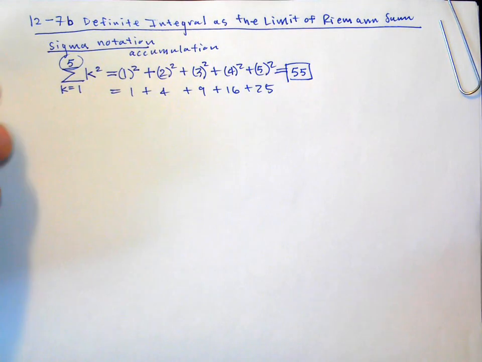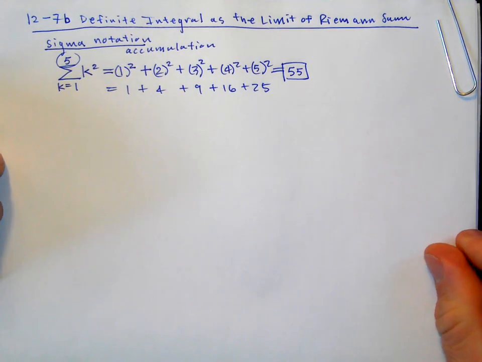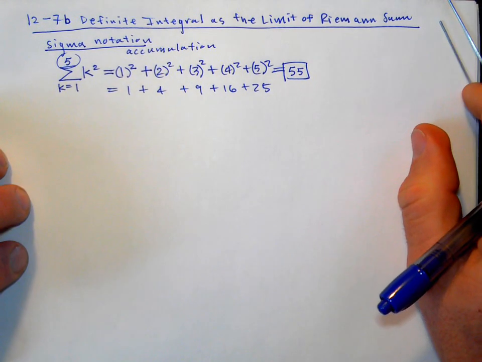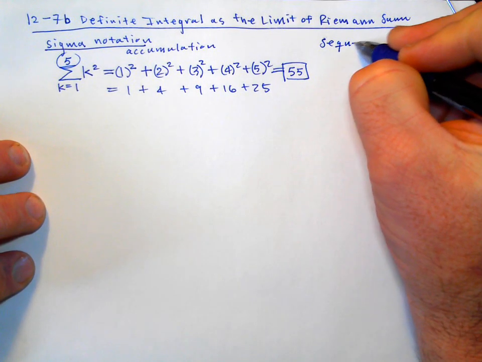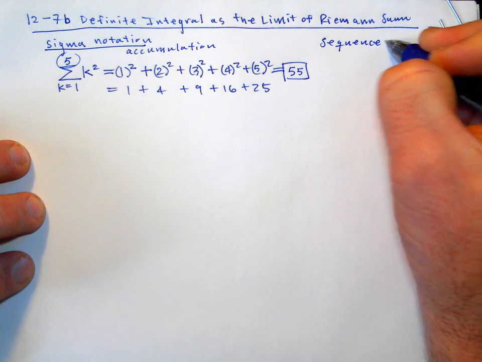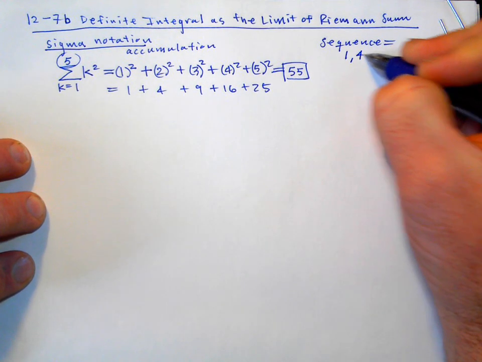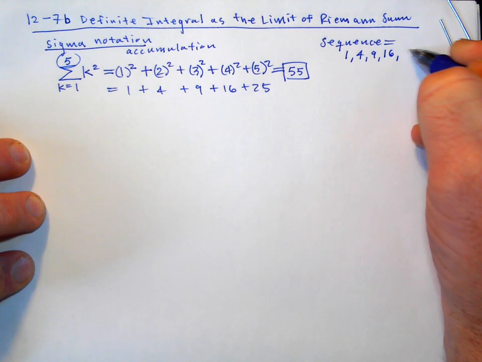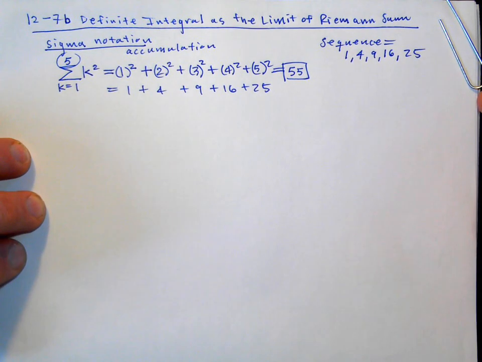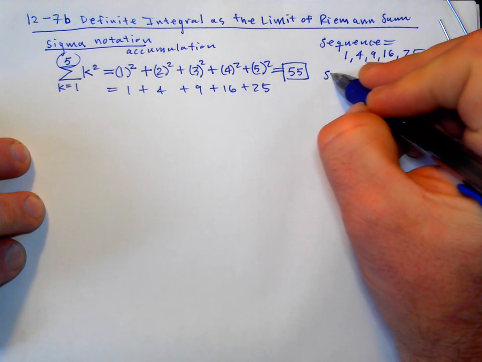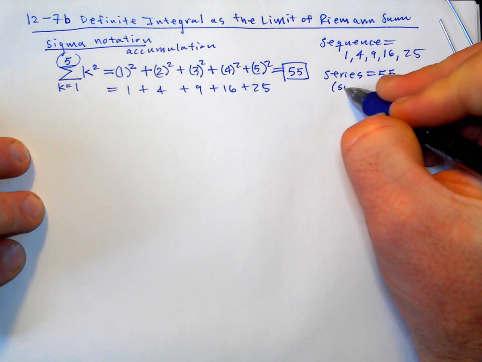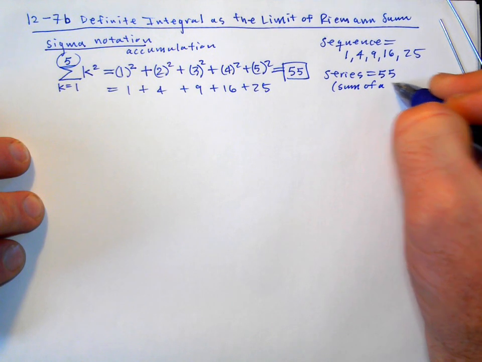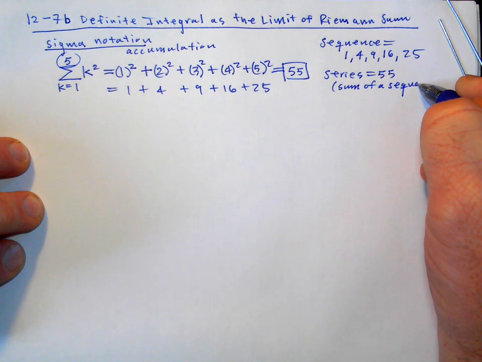Okay. Now, that's not calculus on its own. We use these in series, and that's a big topic in BC, but it's something that could come up as early as Algebra 1. A sequence is a list of numbers, so there's commas in between them. And there's usually a pattern. A series is what we just found. It's the sum of a sequence. So it's all the terms in a sequence added up.